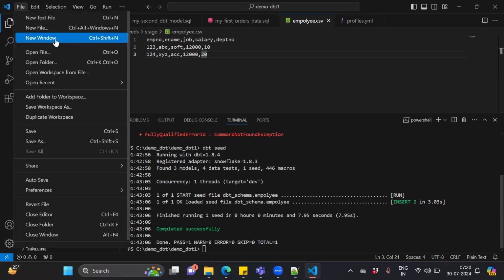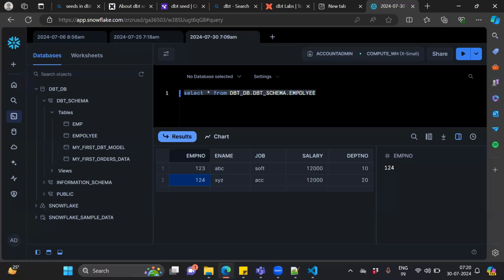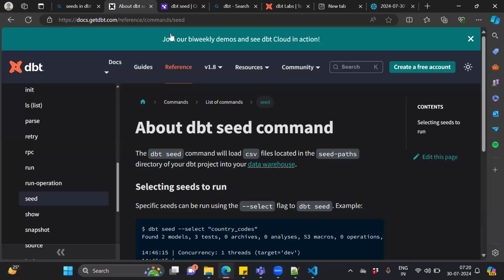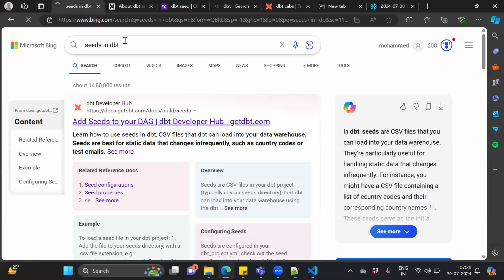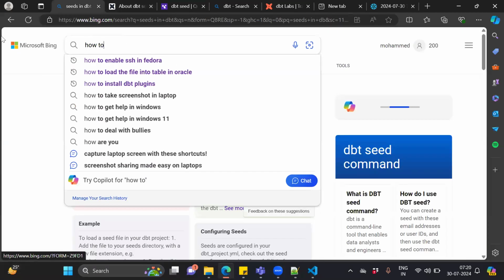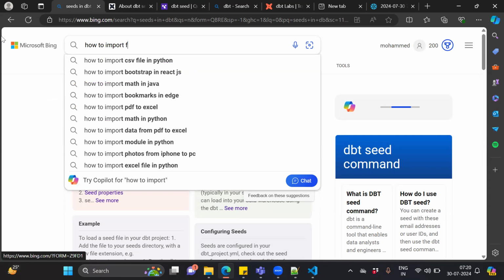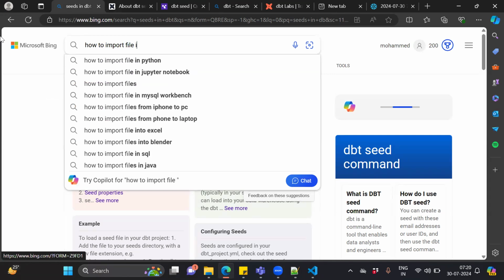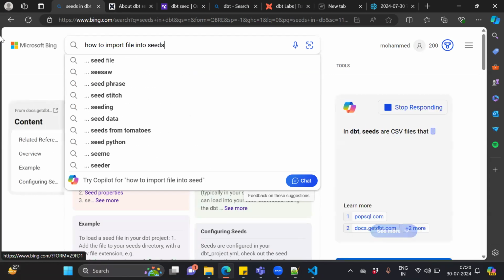Okay, let's search here. How to import a file into the seeds folder.